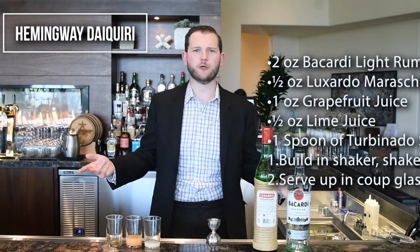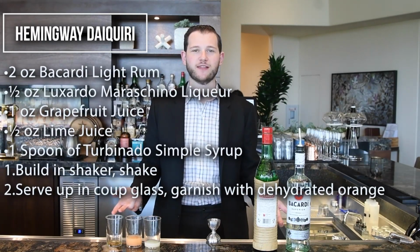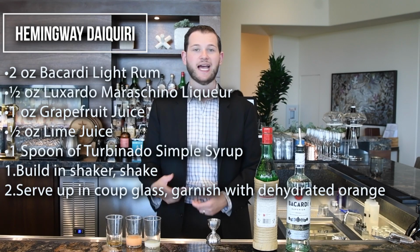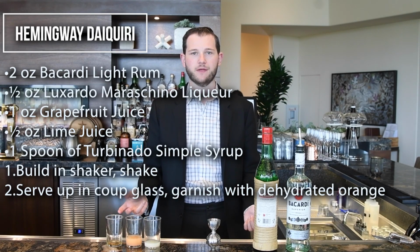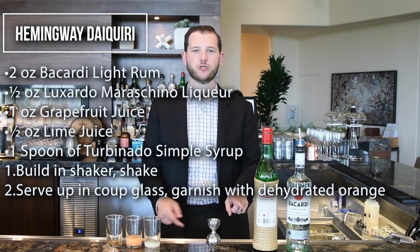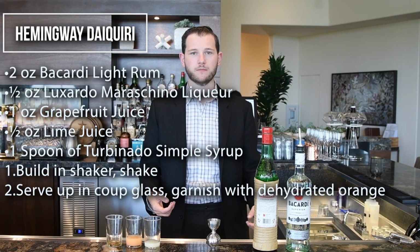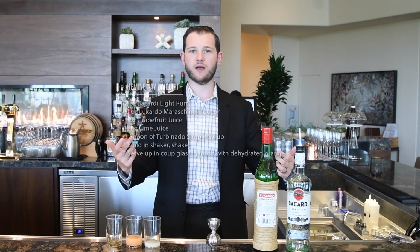Drink number 2, Hemingway daiquiri. What's a Hemingway daiquiri, you may ask? It's essentially a daiquiri that Ernest Hemingway used to drink in Cuba. You go to this place called the Floridita. They had a cocktail called the Floridita daiquiri. He would order it less sugar, double the rum. Figured it was apropos for the Hefe. For us, actually he did name this drink by name, so it is an appropriate drink.